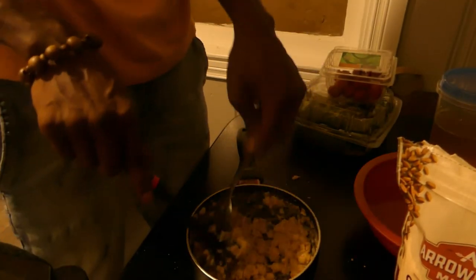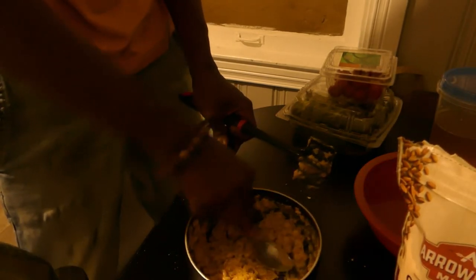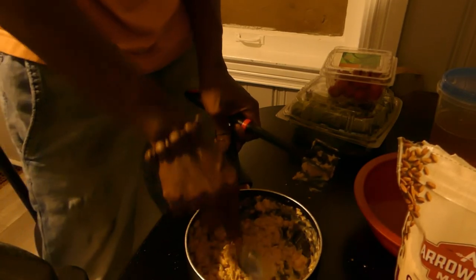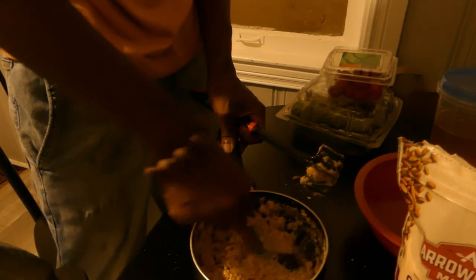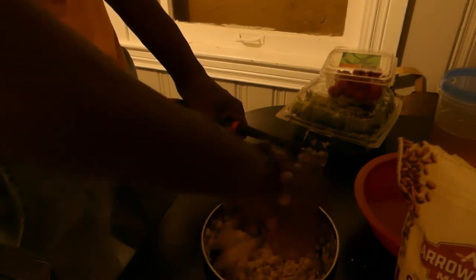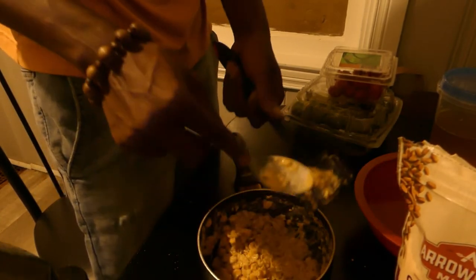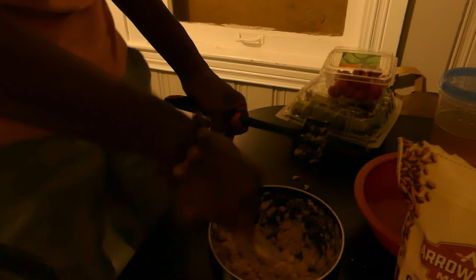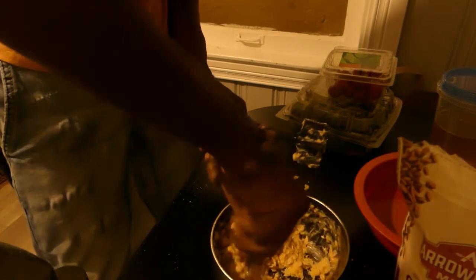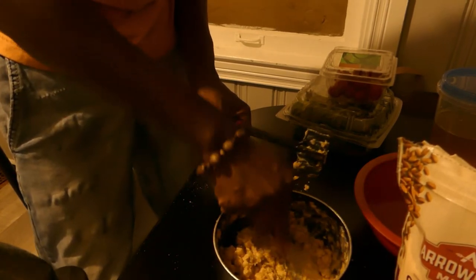I got it nice and mashed. I'm gonna use my spoon to try to finish this. Still, if it is hard, I might have to put some water in them and boil it down some more, so it's all the way mashed, because I like my food mashed. But it's cool if it's not all the way mashed. I'll probably still put on some water for how long it's taking me to mash it, and also to warm it up.